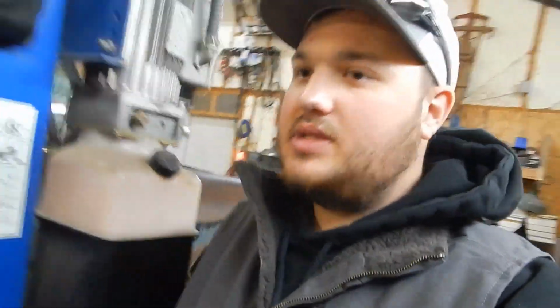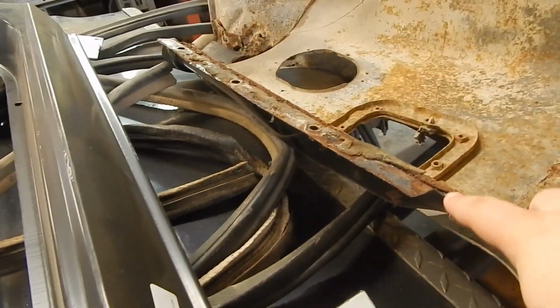Actually, do I have the trans tunnel around here? I'll show you guys. Yeah. So right here, as you guys can see, this was actually cut out. This is the driver's side over here. Just completely rotted on that bolt-on part. But with that being said, I don't know if I mentioned before, but I am going to be putting an NV4500 in this with the LS. That'll give me that fifth gear, a little bit of overdrive, so I'm not screaming at 4,000 RPM going down the highway.